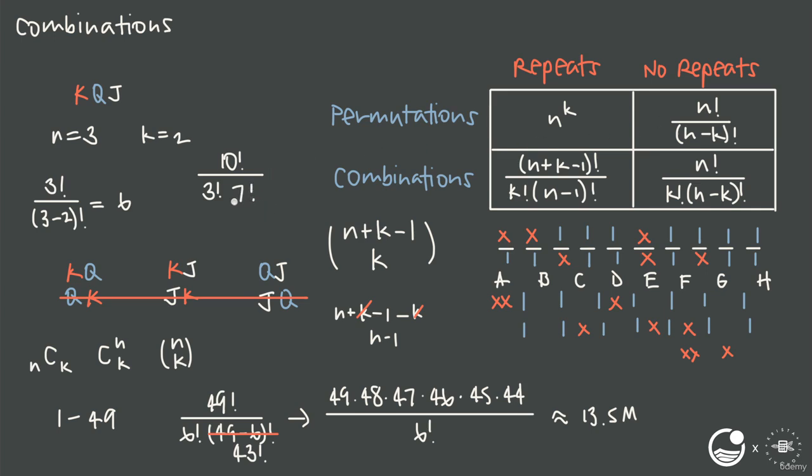We know that this 7 factorial will cancel with the 7 factorial nested inside the 10 factorial, leaving us with just 10 times 9 times 8 in the numerator. When we do that math, 10 times 9 times 8 is 720, divided by 6, because 3 factorial is 6. The result is 120 combinations. So if we have 8 different samples we can pick from, we're picking 3 of them, and we're allowing repeats, we have 120 combinations that we can create in that scenario.